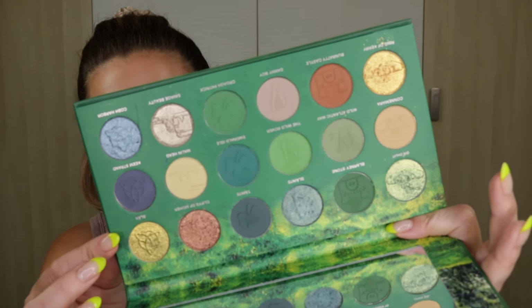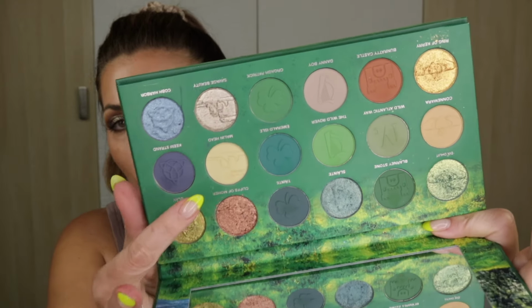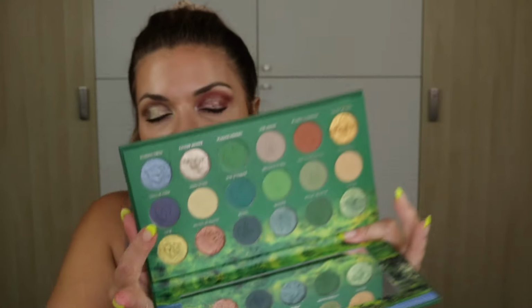The other one that I wanted to pull out, and I am just realizing that I forgot to, I pulled this one out a couple weeks ago and used it a couple days, and it just made my heart so happy. You're probably not thinking of using a palette like this in the summer, but let me tell you, this is so fun. This is the Nomad Ireland Atlantic Way, by the way. So one day I took this shade, and that is literally all I wore. I think I wore a bright poppy lip, and it was so perfect. It was quick, easy, made me feel bright, awake, and was so effortless.